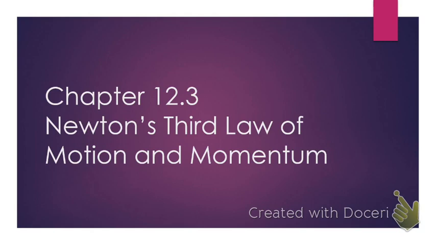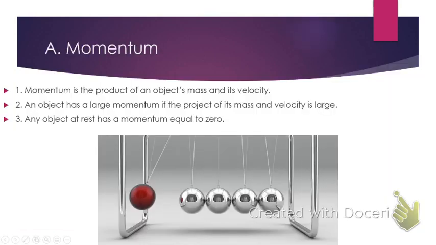So momentum is an equation that works on two variables. It looks at an object's mass and its velocity. Momentum is something we talk about in everyday life, especially maybe if you are in a contact sport like football. In order for an object to have a lot of momentum, the mass and velocity have to be large. So the more mass something has and the faster you can get that object up to a certain velocity, the more momentum you're going to get.